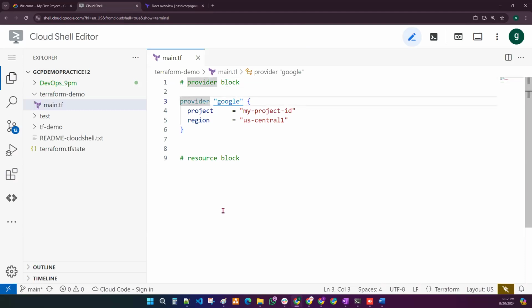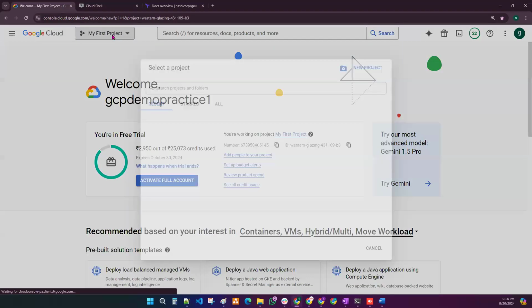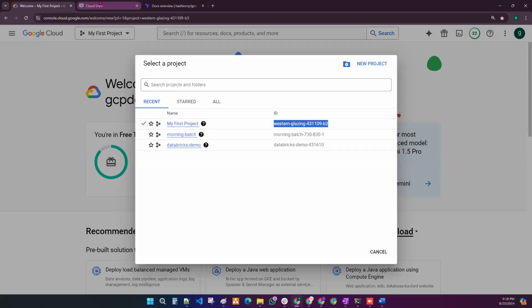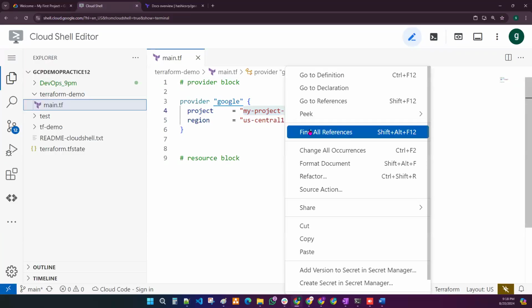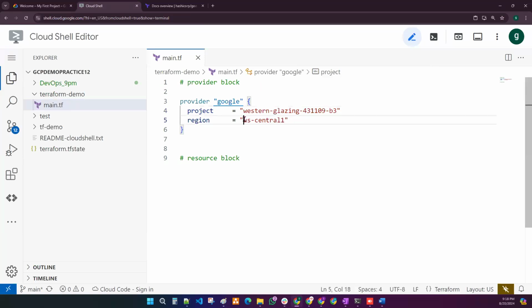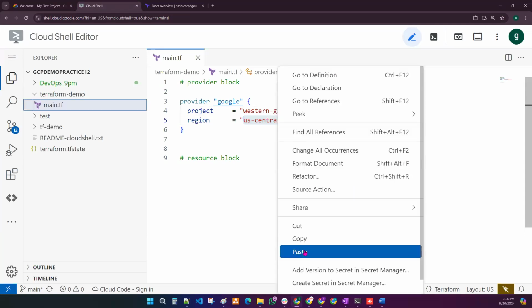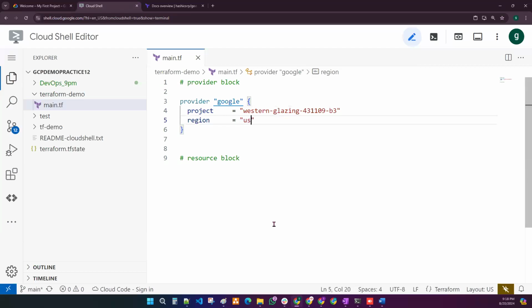So this is your provider block, guys. The provider block always starts with a keyword called provider. Your provider is Google. The project is asking for a dictionary kind of thing where you have to provide your project and region. What is our project, sir? I'll go here and copy the project, since this is where I want to create the resources, and paste it here. This is my project ID. The region I'm keeping like this, but if you want to change the region, you can. If I wanted to change it, I would mention us-east1, and that is also fine. So this is what we call a provider block: the provider is GCP, the project is this one, and in this region I'm working.